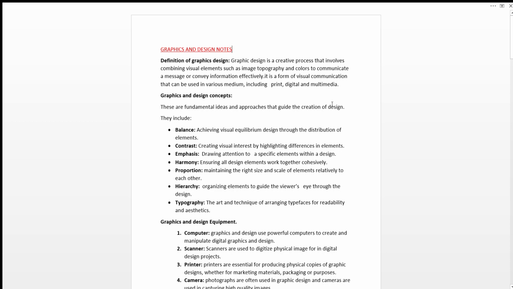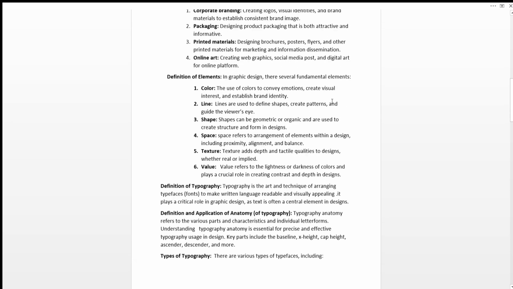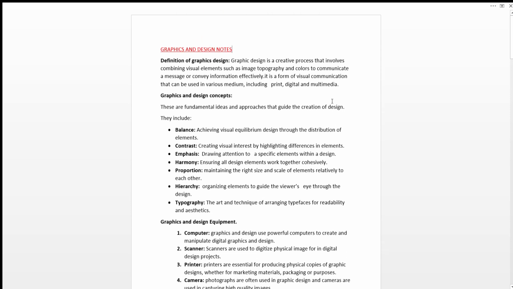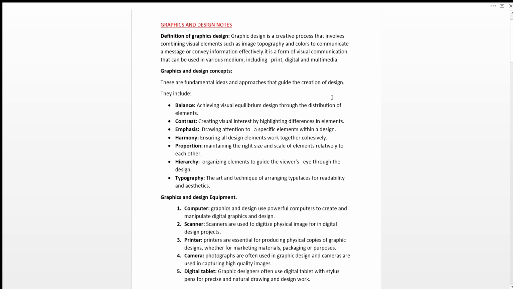So I've decided to make a summary, and these are very brief notes, and we are going to move sentence per sentence so that we can understand these things before we move to practicals. So I'm going to take you all through a graphic design course for beginners.